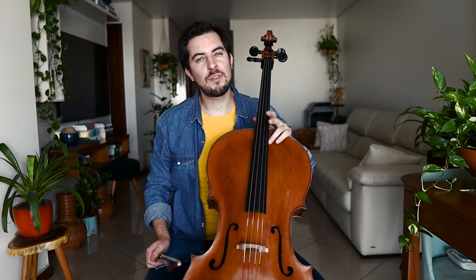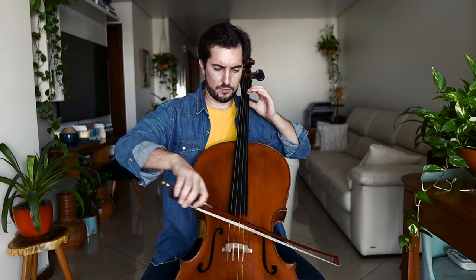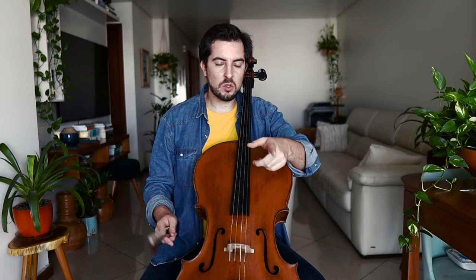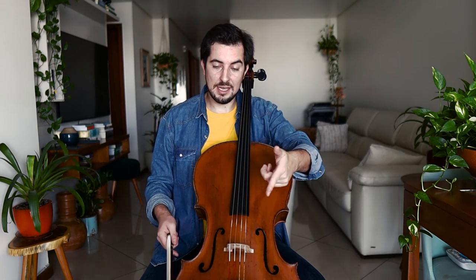Because what happens if we don't have a good left hand anticipation? Let me show you an example. See, did you hear? It's just not accurate. It sounds out of tune. And the chances that you're going to screw up are huge. So that's why I would suggest that for the whole exercise, you find where these passages are, the same patterns, where you have the same note but you change finger.